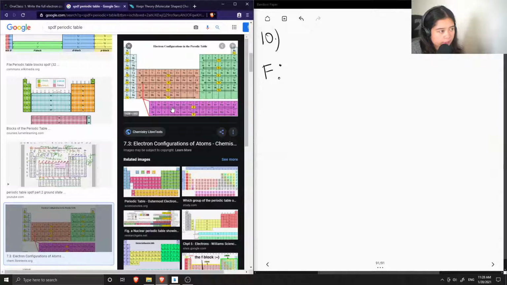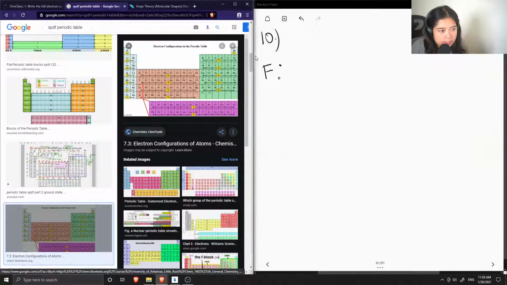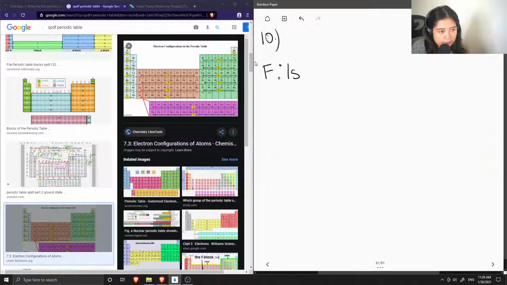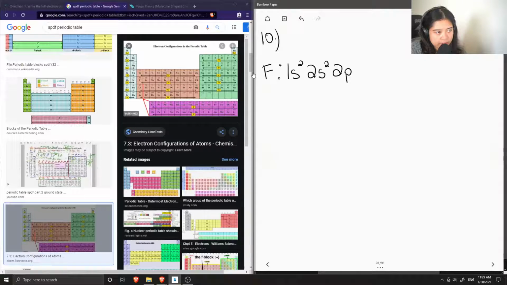So when we write the electron configuration, we start from hydrogen, which is 1s, and then we move left to right across the periodic table, also showing the superscripts, which tell us how many electrons are in that orbital. So for example, for hydrogen and helium, this is 1s2. And then on to the next row, we have 2s2. And then moving across to the 2p orbital, we have 2p. And then we count out up to the fluorine how many electrons would be in this orbital. For a fluorine atom, we have 1, 2, 3, 4, 5. Okay, so 1s2, 2s2, 2p5 is the full electron configuration of a ground state fluorine atom.